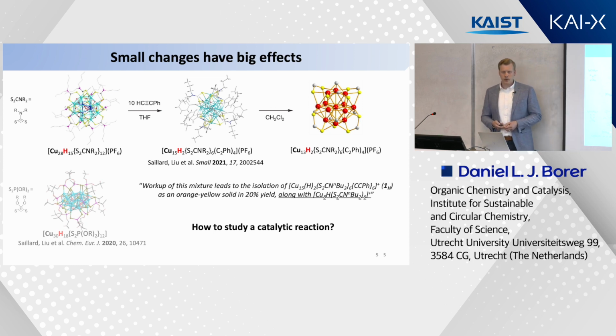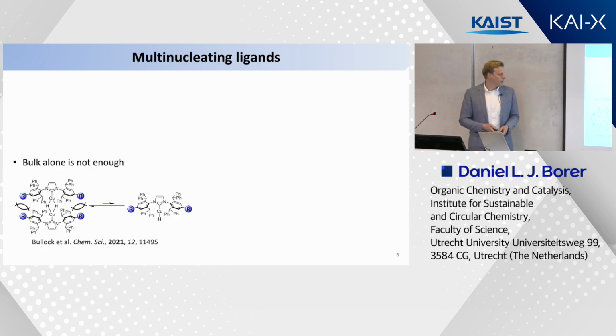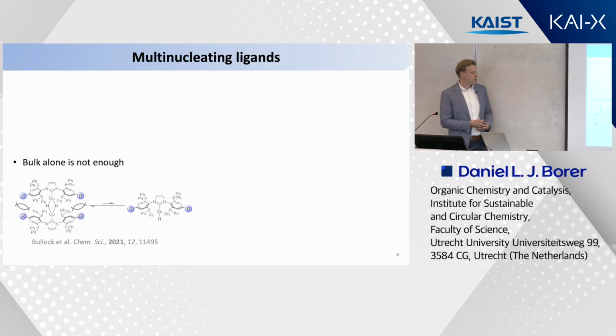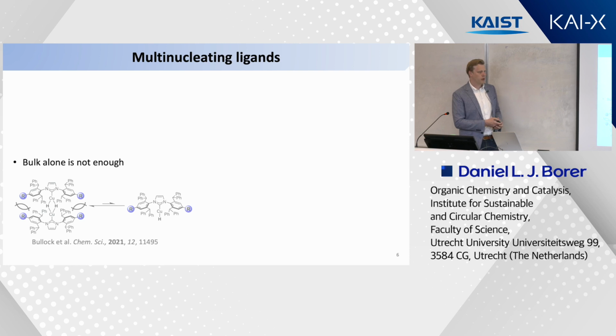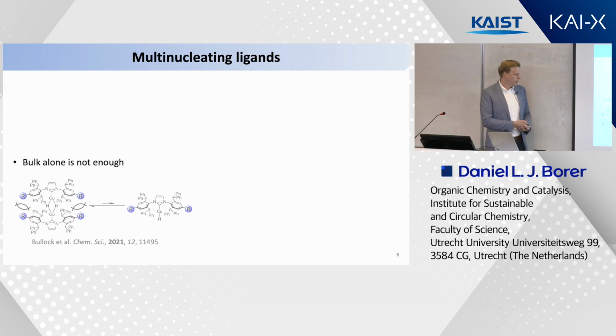Quite a challenge. So typically what we do is we add very sterically bulky ligands. And these are some of the really state-of-the-art copper hydride systems where we have a copper hydride with a bulky N-heterocyclic carbene ligand. And Bullock, a couple of years ago, reported that these systems are fluxional in solution, and that actually all the potent insertion chemistry is happening with the mononuclear systems. So how do you then study what the intrinsic reactivity of the larger clusters is?